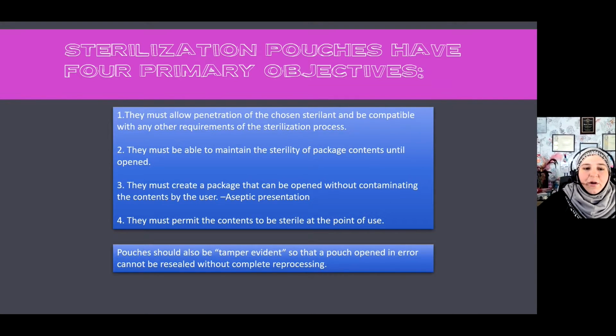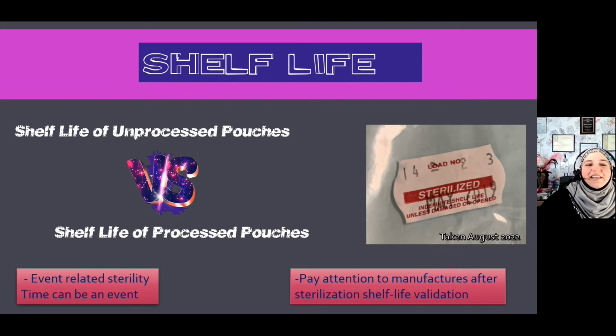And then pouches should also be tamper evident so that the pouch opened in air cannot be resealed. So once you open a pouch, that's it. You can't put it back together, right? You can't say, oh, okay, let me just reuse this.